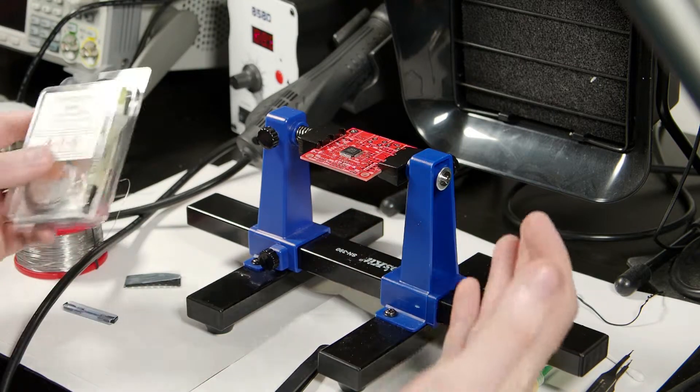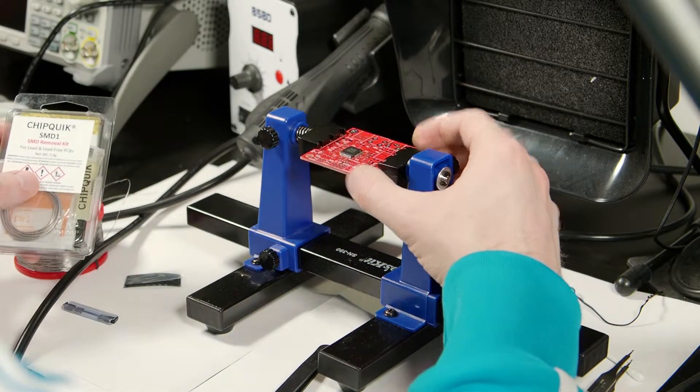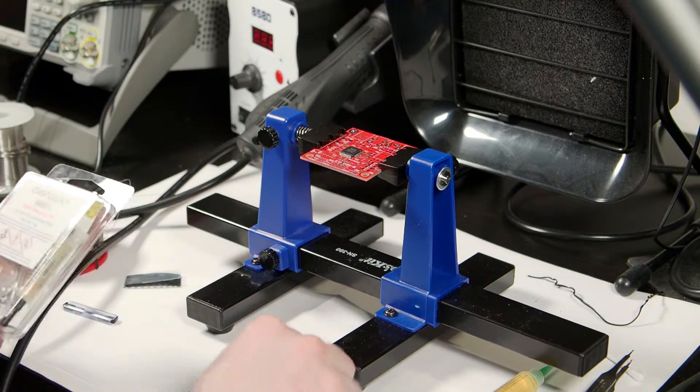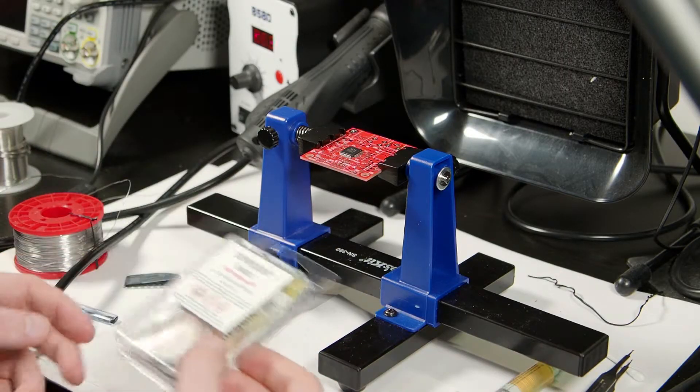So this example is not the best in a way that the chip I'm gonna remove, the board is actually empty so it would be easy to use the hot air but I'm gonna use this Chipquick now because that's what I usually use.